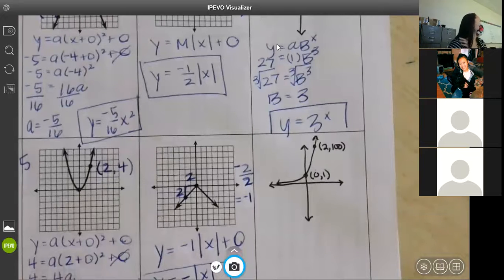Exponentials are the only ones that you can't do on your calculator, okay? The rest of them, before the test, I will show you how to do it on your calculator. All right, do it by hand first. Guys, I don't want screenshots of your calculator graphing. I want to know that you know how to graph it by hand. So today, if you have to graph, most of you did it. A couple of you turned in screenshots of calculators yesterday. I don't want screenshots of calculators. Got it?